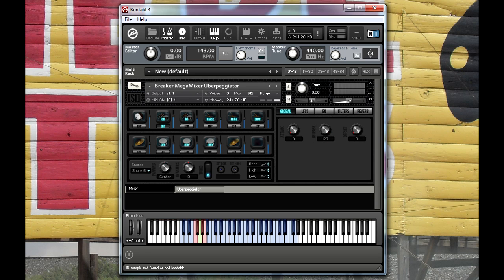So starting off, you can see I've created a little kit for myself. I've got a kick drum. I've got snares. Clicks and clacks, snaps. Got a little hi-hat here. Generally, this is a library you would sequence because it's a little tricky to play a good, convincing backbeat or breakbeat on a keyboard with your fingers, but I'll do my best here.